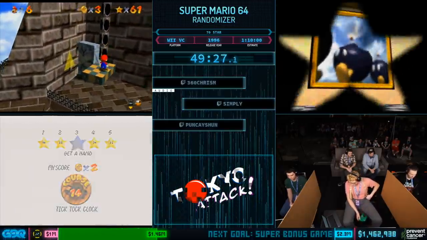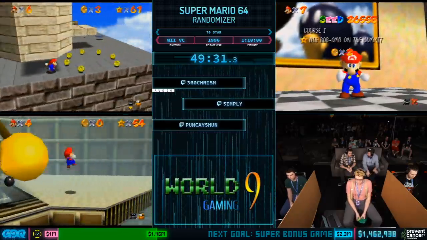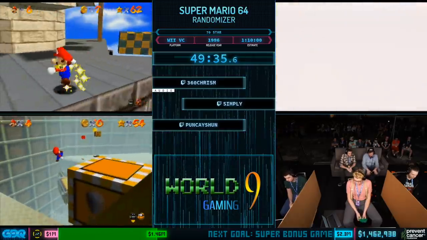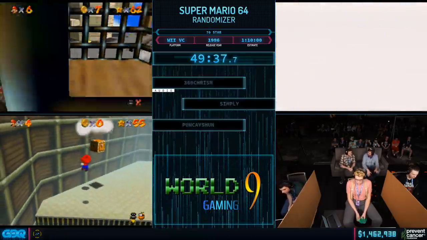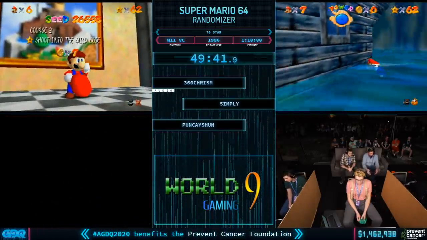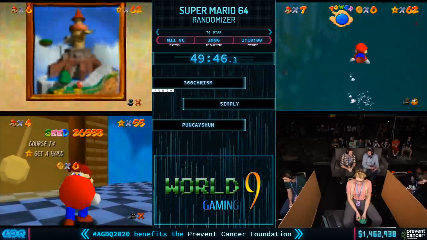Chris is heading back here into Wet-Dry World. Honestly, I think toward the end of each of these, we're going to see them hitting Wimp's Fortress pretty hard. Once you get to this point in the seed, you're in the 60s, you just need a few more. You could probably find other stars that are quicker than navigating all of HMC just to get to Whomp's Fortress, but you know they're there.